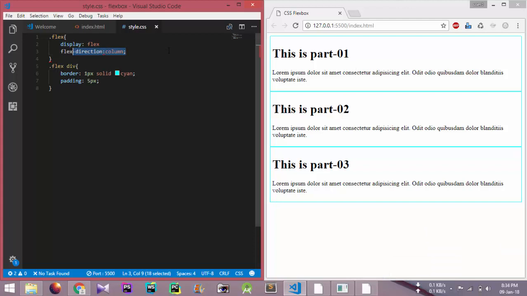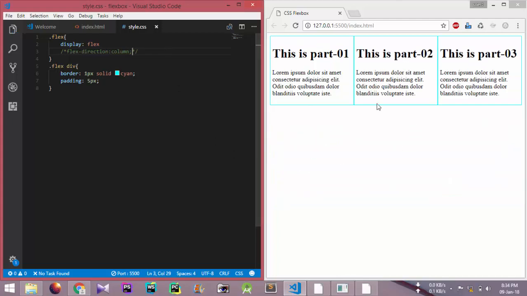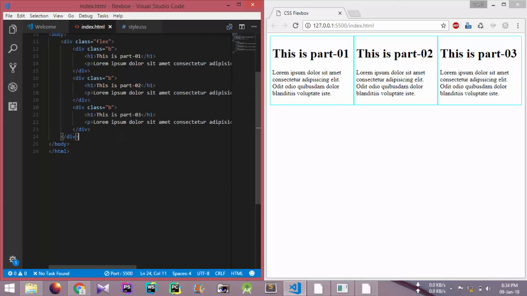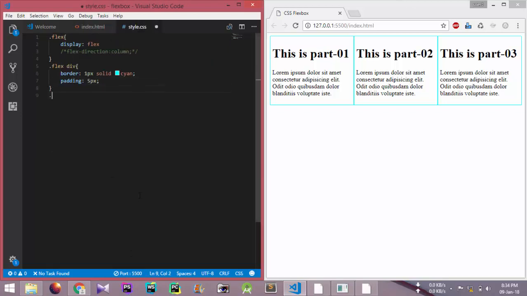I don't need it right now, so I just put a comment in here and paste this in here. So my alignment goes back to the previous position, and the next thing is I declare different classes, something like b1, b2, and b3, sorry, and declare b1, b2, and b3.